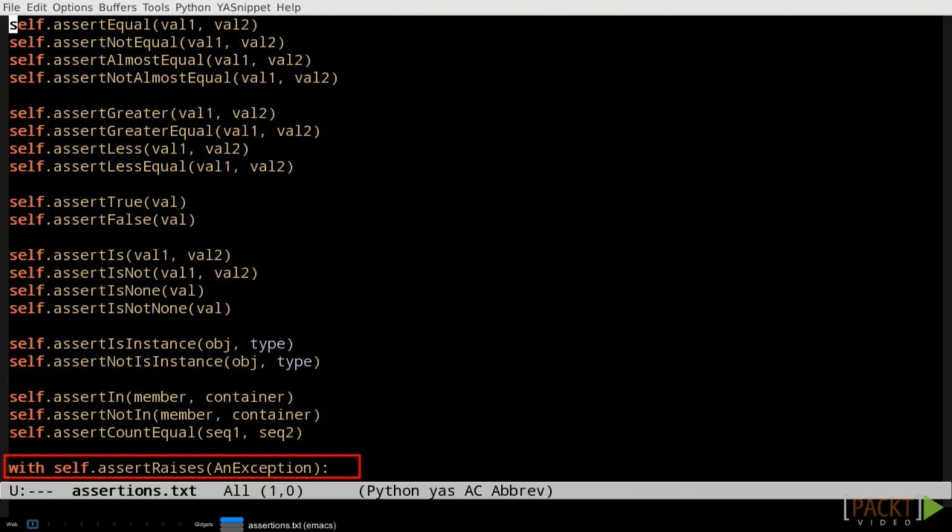Finally, we have assert raises, which functions a little differently because it needs to catch the exception raised by the running code. That's a situation tailor-made for a context manager, and that's what assert raises is. Used in a with statement, assert raises makes the test fail if the code inside the with block does not raise the expected exception. That can seem a little backwards, but it's correct. The test fails if the expected exception is not raised. Sometimes, raising an exception is the correct behavior. For example, passing None into the int constructor should raise a type error, and if it doesn't, that's a bug.